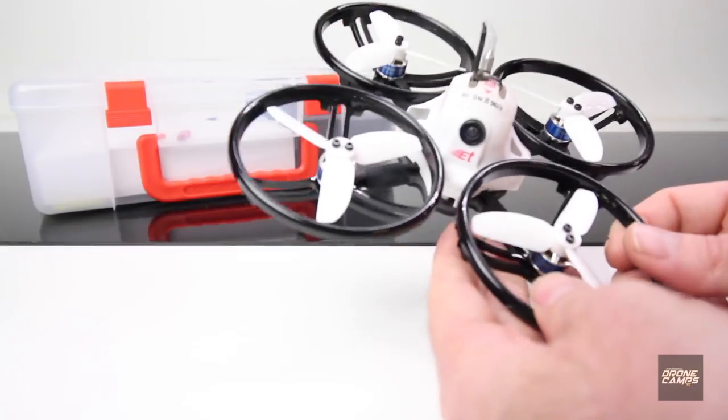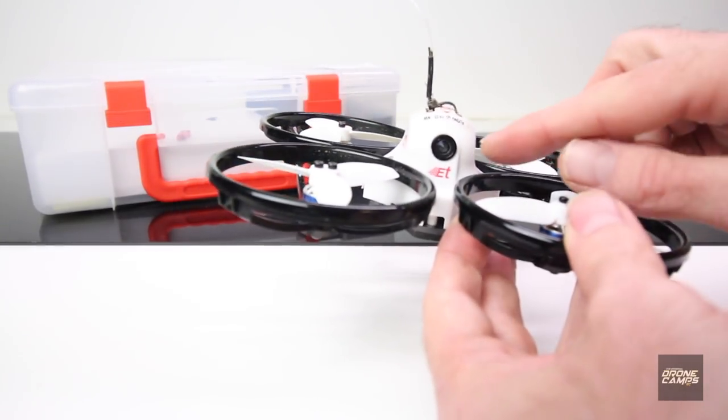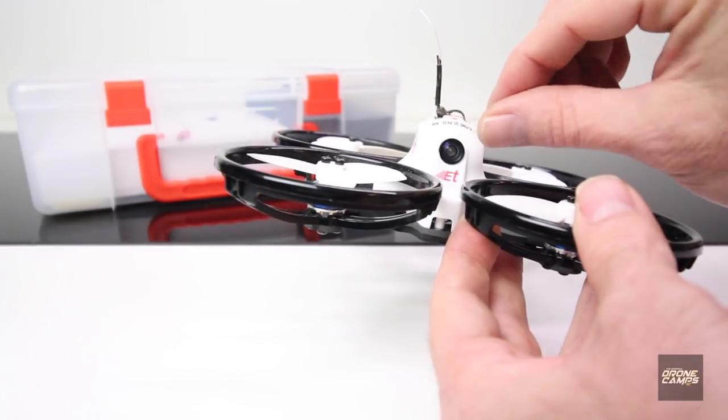This is a really nice transmitter. In my goggles, my field of view was decent with this. I feel like there could be a little more tilt in the camera.